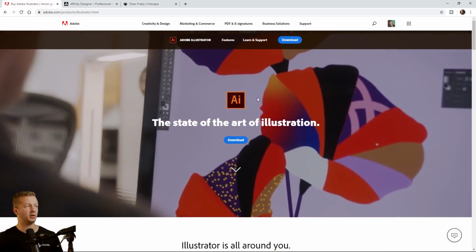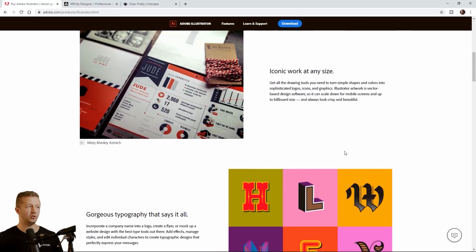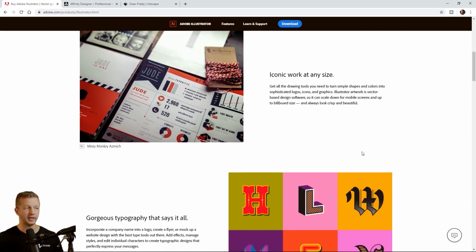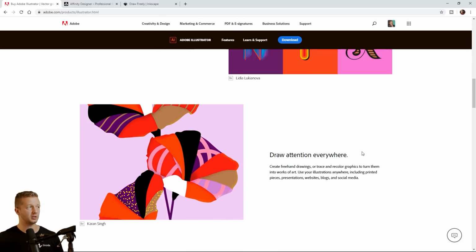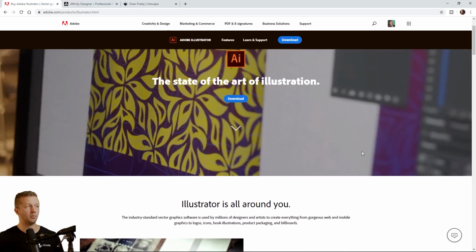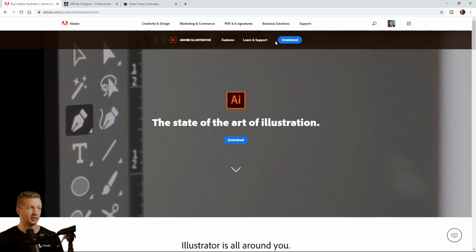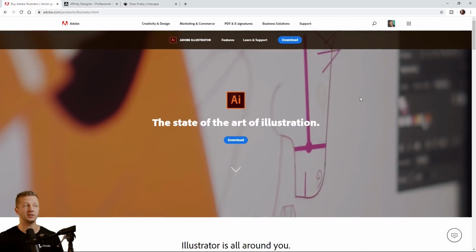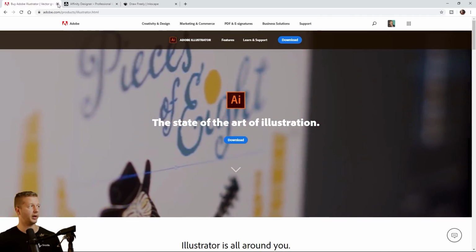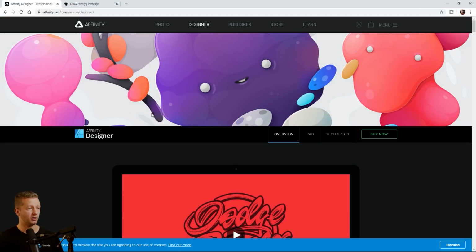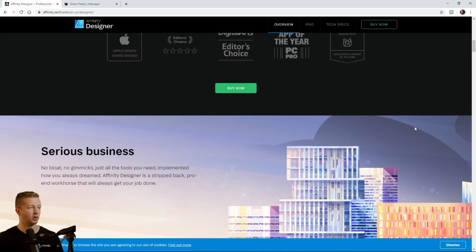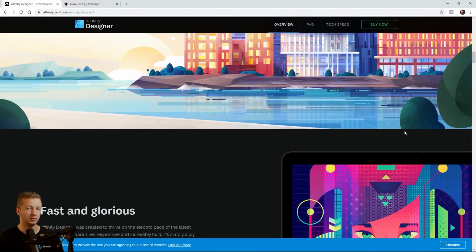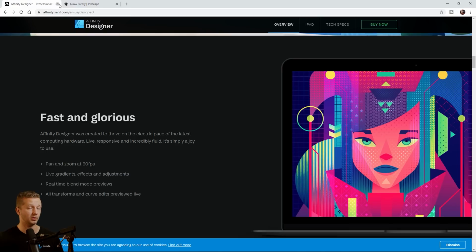So Adobe Illustrator is very capable, and you can do a lot more than just logo design. It has a million different features, so check it out. They do offer monthly plans for accessing this software as well as their entire suite. Also, Affinity Designer is another very popular option for designing logos. I haven't personally used it, but I know it is popular.